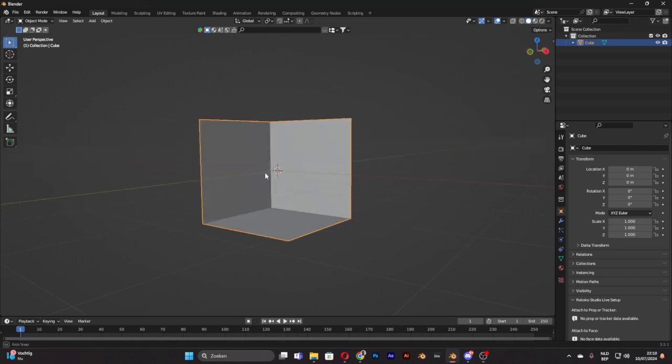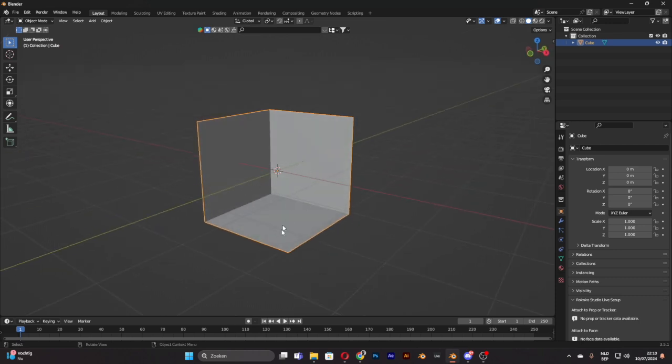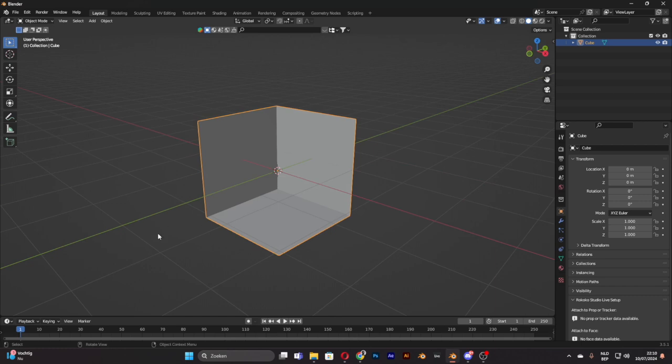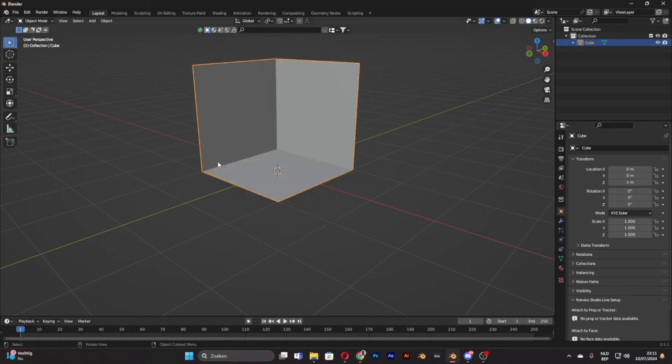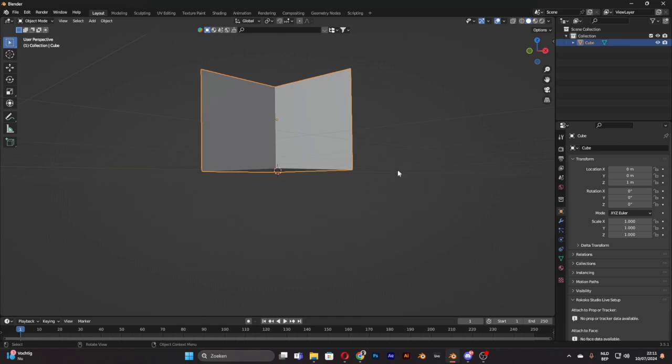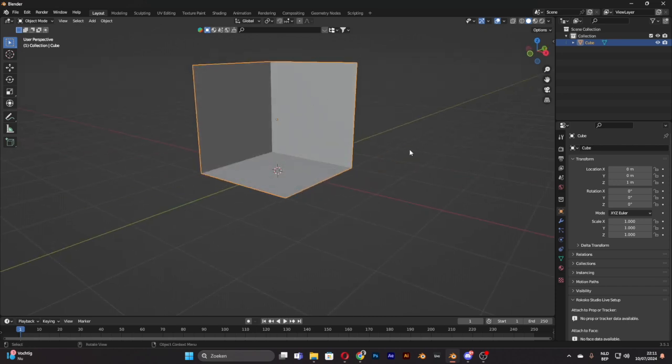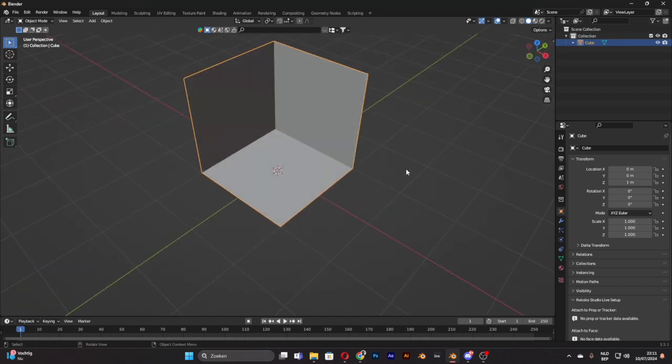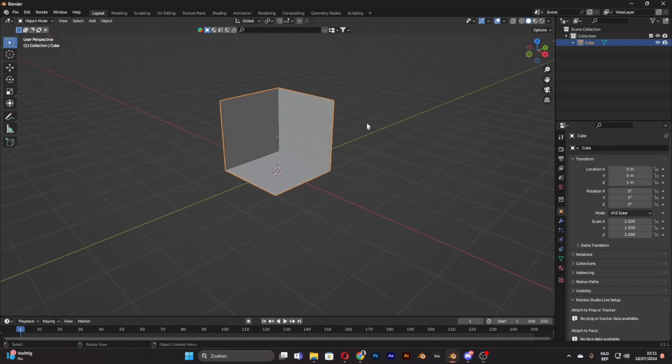I love to start my room with the floor being on the actual floor of our scene. So I'm going to change the Z location. Because it's the standard cube that was given to us in the new file, if I make the Z location here in object properties 1, it will be perfectly aligned with the floor and everything will work properly as well.